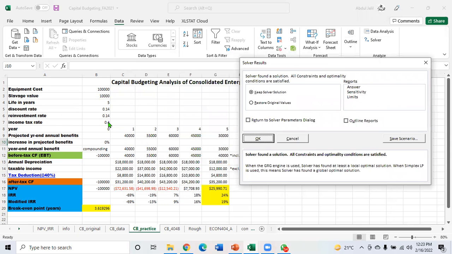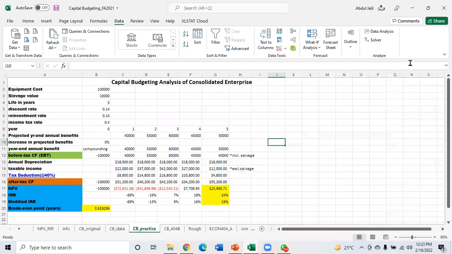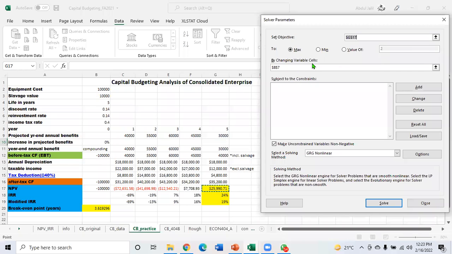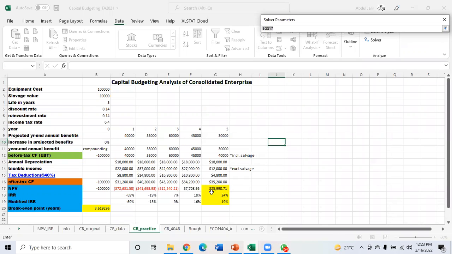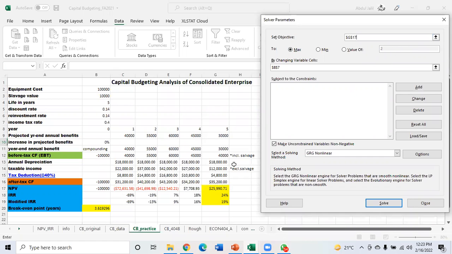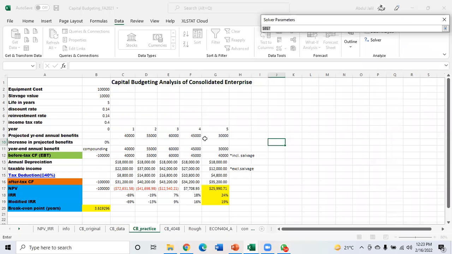Tax rate, income tax rate 40% from the solution. And what was the target value? Okay. Again, we have to wait, because whatever target value we have selected, maximum here. Maximum target value. Let's suppose it is 25,000 and we go for maximum value, and we are going to pick income tax rate, discount rate. Let's suppose discount rate, if there is some solution for that.